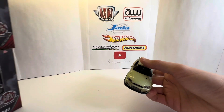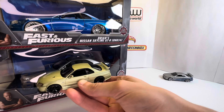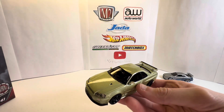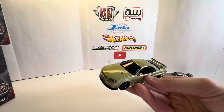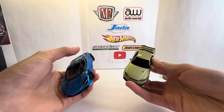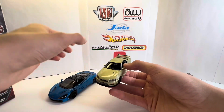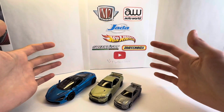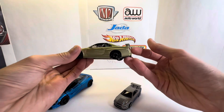Here are the bigger R34s — as you can see, that is quite a bit bigger than this one. Then this I believe is 1:32. Let me grab this McLaren right here — so this is going to be slightly bigger at 1:32 scale. So there's 1:32, 1:43, and 1:64 — this is right in between, something you just don't see often. Really cool.